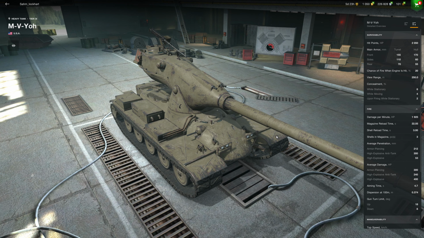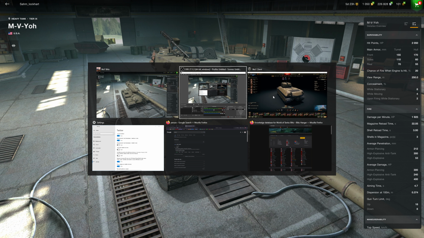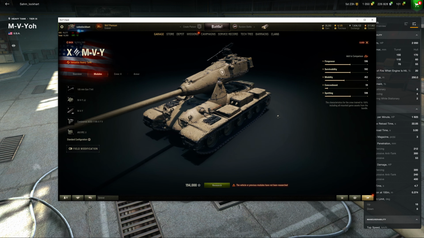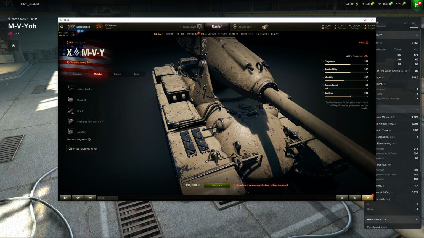The turret has a nose ring for the nostril, so it doesn't have it on the actual... Well, I can show you on the actual PC version. Is there a nose ring for the M-VII-Yoh? Wait, it actually has a nose ring? I never knew about the nose ring. Never noticed that before. Alright, never mind.